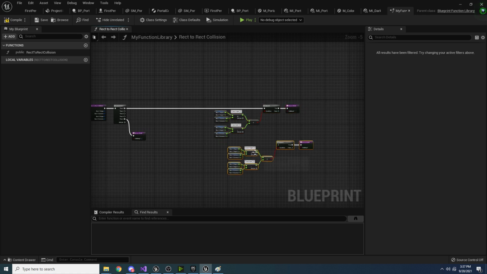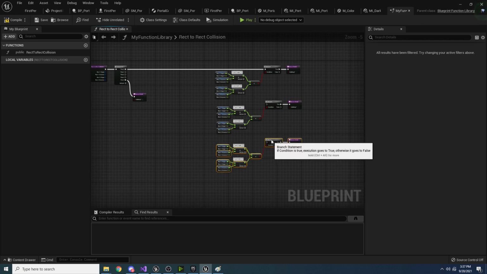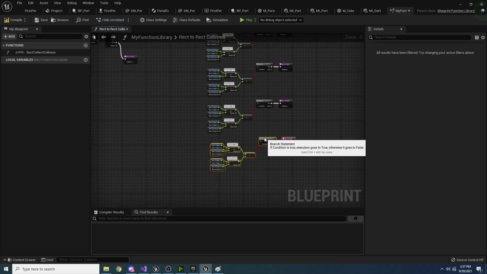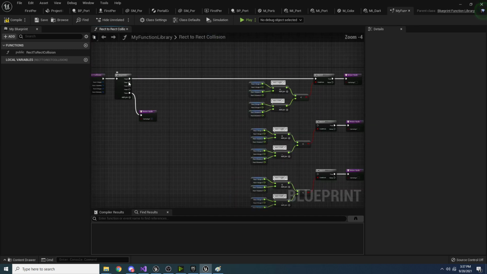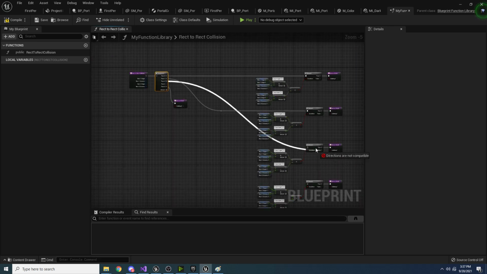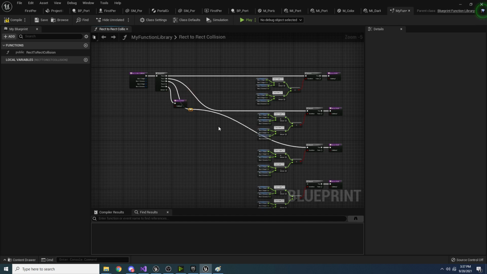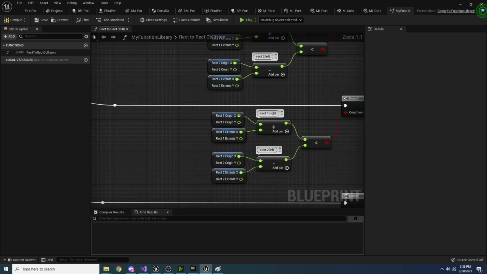So I'm just going to take this, copy and paste, copy and paste, and copy and paste. This would be something that would be easier to write in C++ if you know how to write C++, but I'm trying to avoid using C++ as much as possible because most people don't know how to use it and are kind of scared of it, which is fair enough. And then let's just hook these guys up, and then we'll modify them in a second. And this guy goes down here. All right. Pretty good. So we just want to rewrite these three cases.